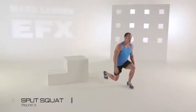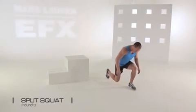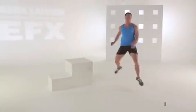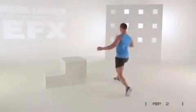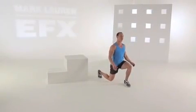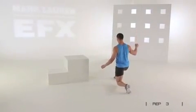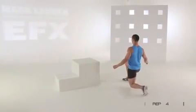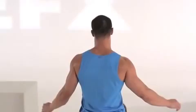Open rotating split squats. Get in position, left leg forward, chest up, midsection rock hard. Jump, jump, jump, jump left, right, and left, right, left, right, and left.